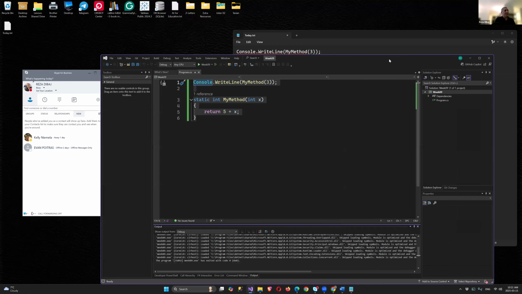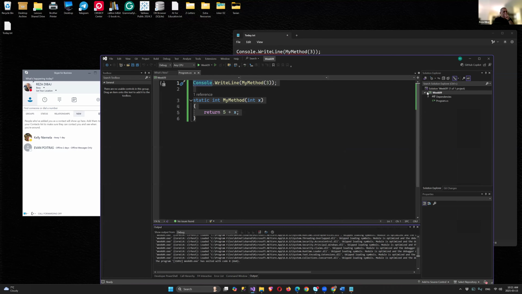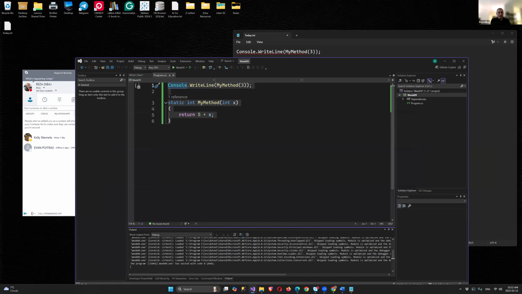Awesome. The next thing is writing our basic calculator. I want you to define a method that gets 2 numbers and returns the summation of those 2 numbers. It's pretty simple compared to the examples that you have already done.